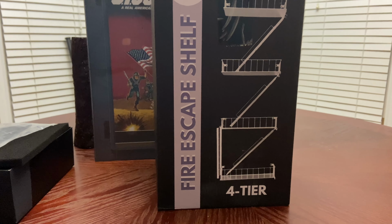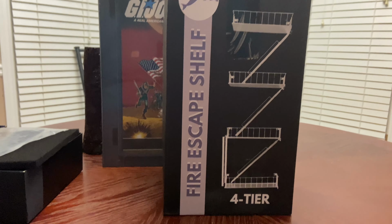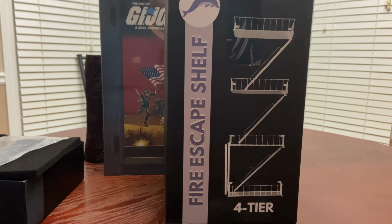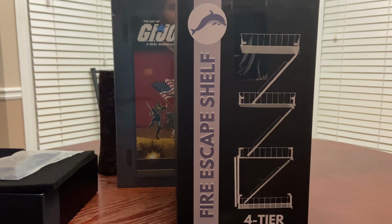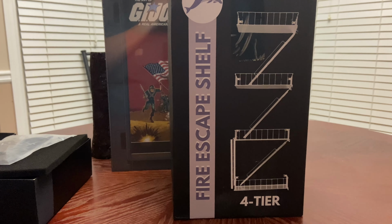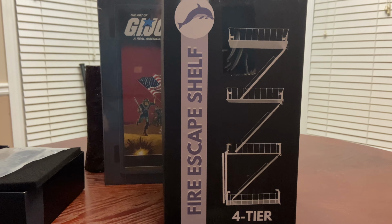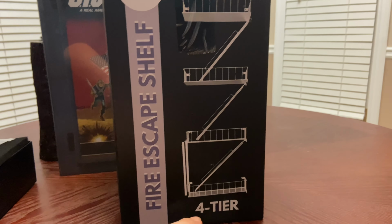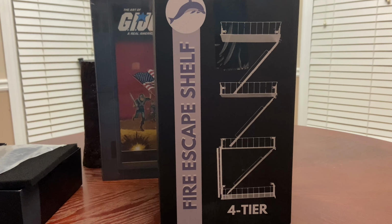And a lot of people found them at Ross many years ago. And anytime you found it online or other places, it was astronomically priced once action figure collectors saw it and sought it out. It was just hard to find. Well, I saw this or one similar to this on the Plastic Addicts video. And I went on to Amazon, and this set I want to say was $39.99. And it's metal. Several other companies are making these now, so this is the one that I picked up.